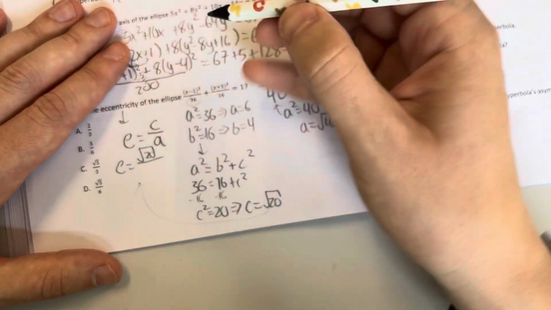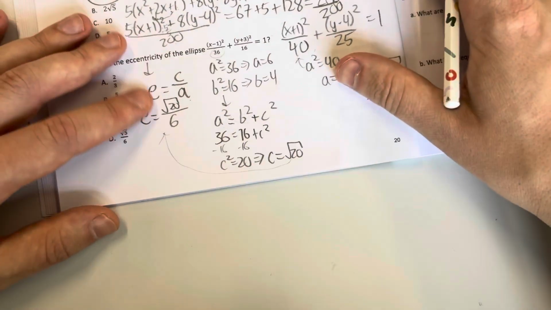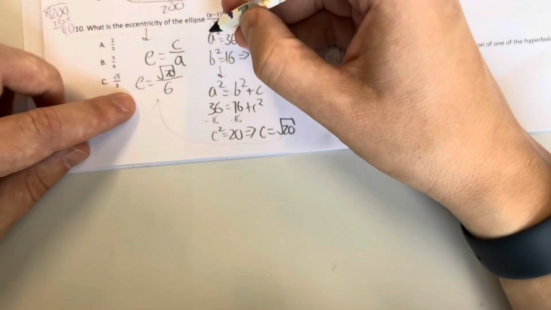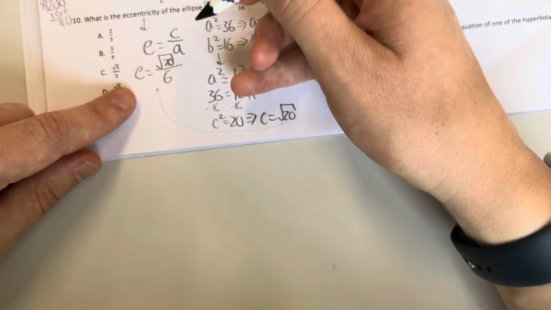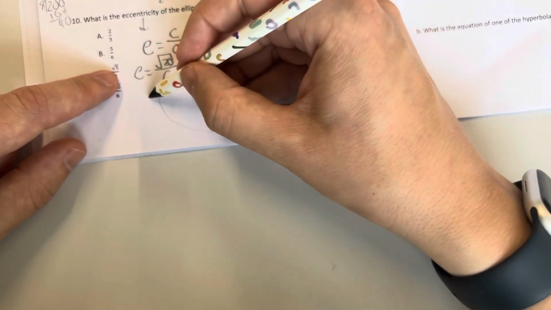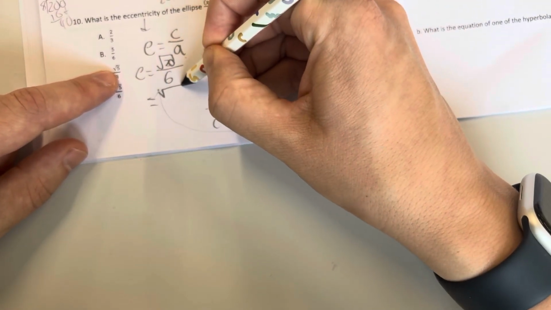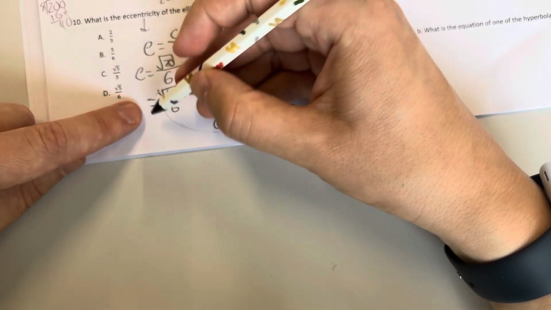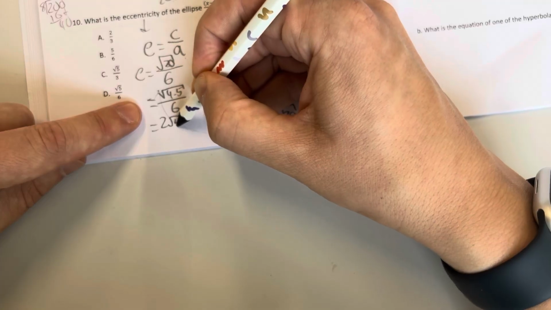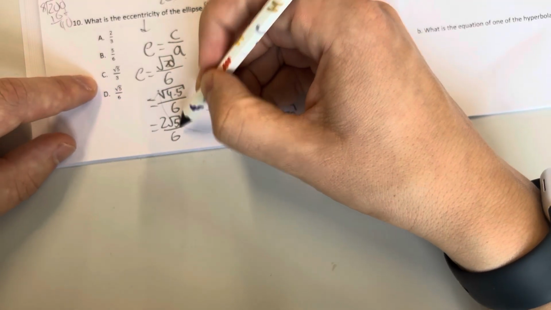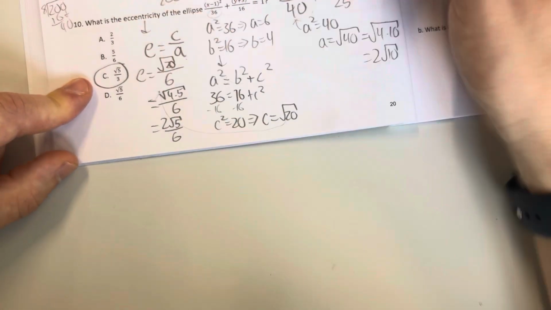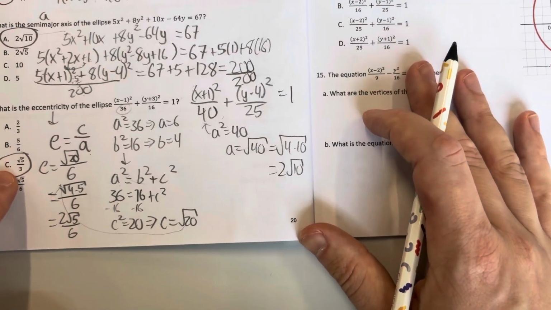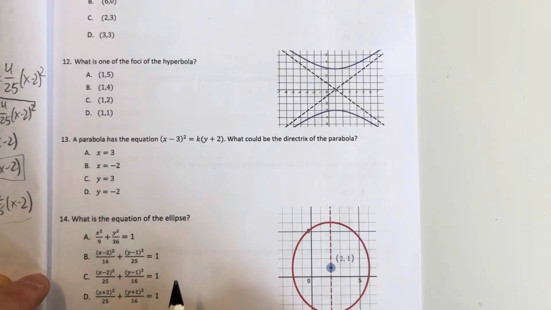over 6. By the way, that's what cool mathematicians call square root. They call it rad 20. It's single syllable. Gotta save time, monosyllabic. Uh-oh, where's our answer? Oh, of course, we can simplify the radical. And in doing so, we see it's 2 rad 5 over 6, which simplifies to rad 5 over 3. And that, in fact, is an ellipse because, you know, it's less than 1 eccentricity.